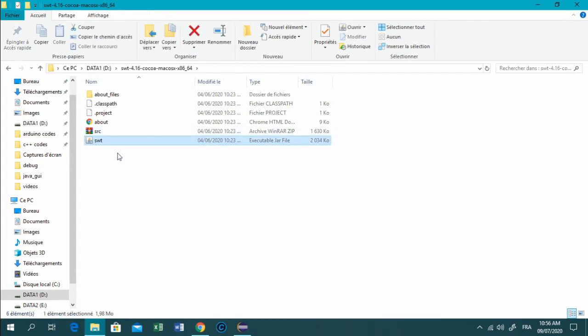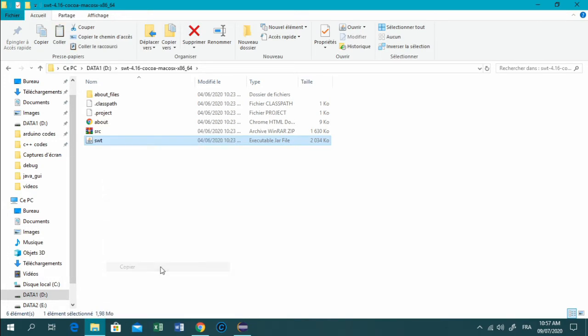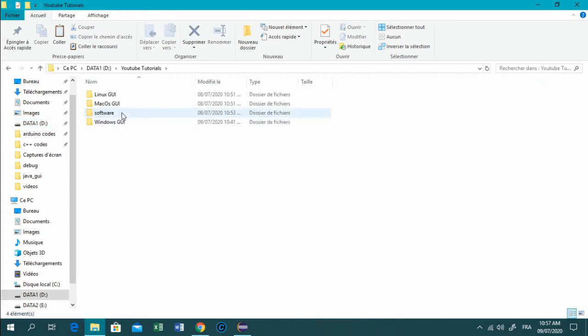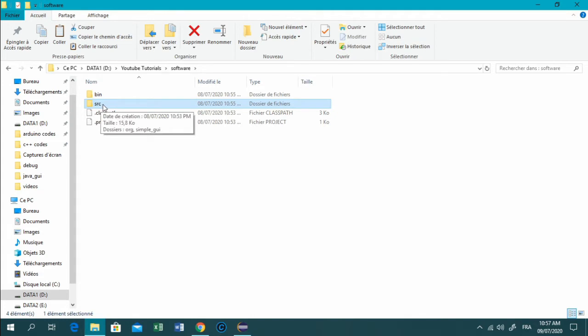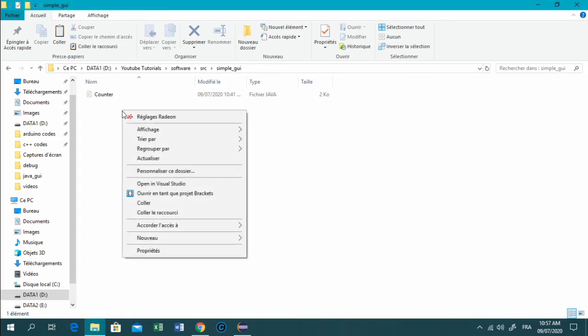This is the file that we are gonna work with. So now you will copy this file and you will paste it in the file we are developing software in. You will go to source and then simple GUI, and then you will paste your file here.